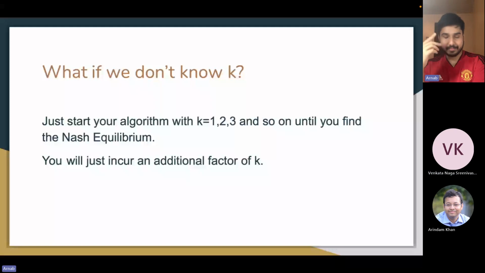To even get to this n times poly k was a first step towards addressing this problem, because in general what people do is run some kind of learners like Exp3 on both sides, and they converge in an approximate sense. They take n log n by epsilon square steps to converge to some epsilon Nash equilibrium, but nobody talked about exact Nash equilibrium. So this was a first step towards exact computation.